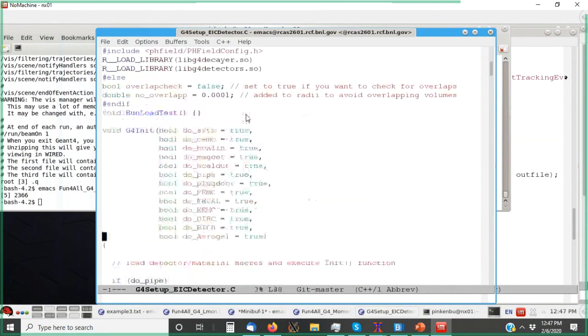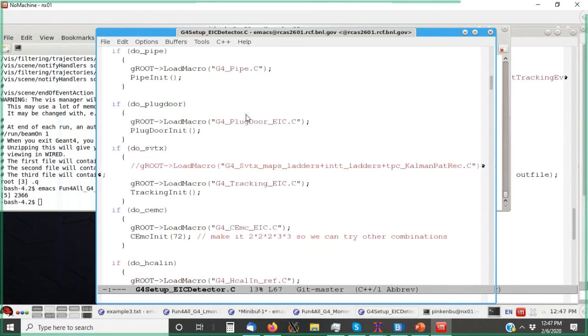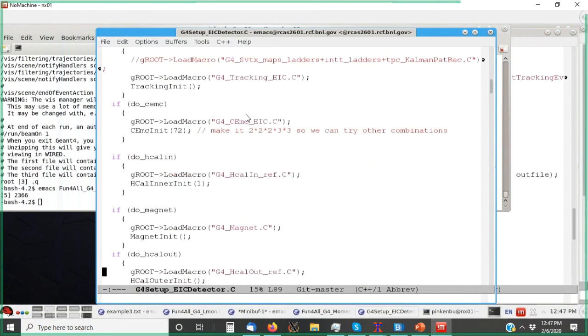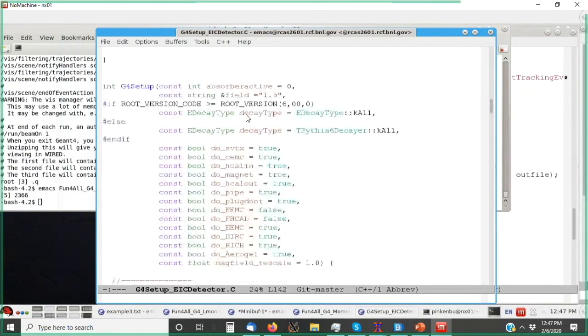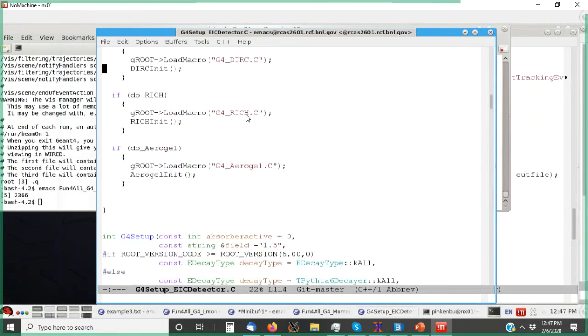Are there any more questions? So basically, you see, the way we do this in the macros, similar to everything else, they have an init method that they initialize themselves, and yeah, this is the simulation part.